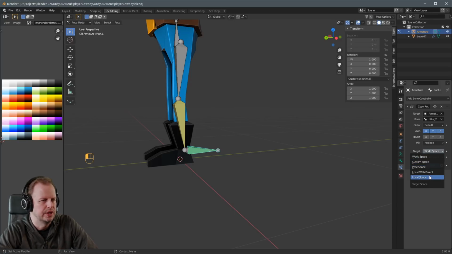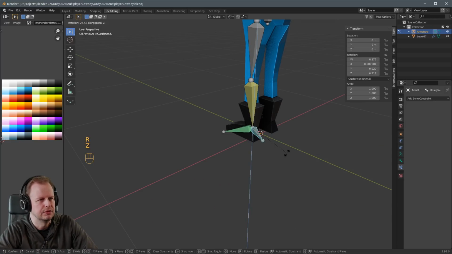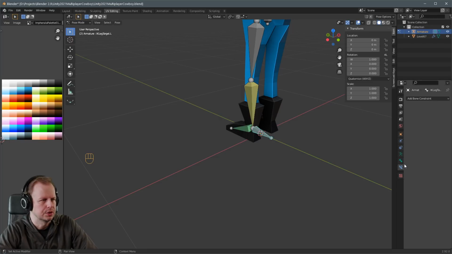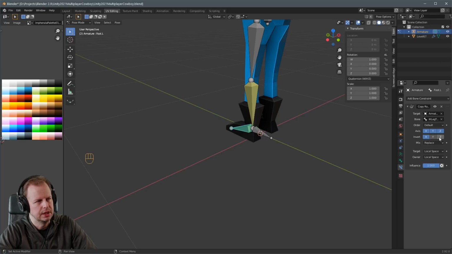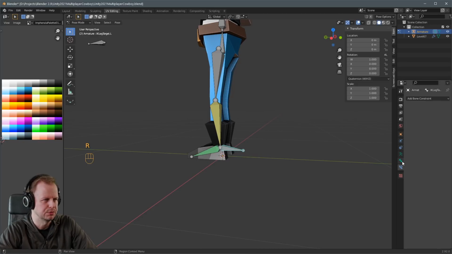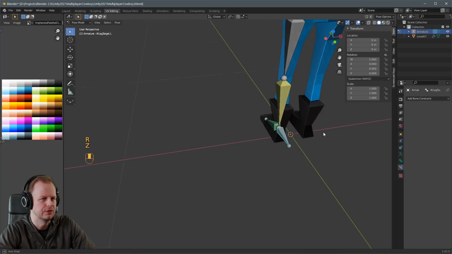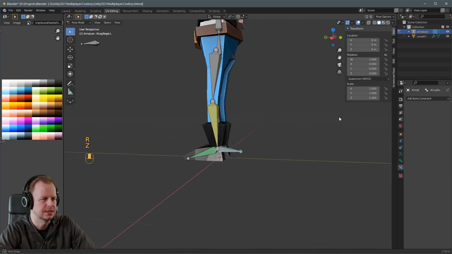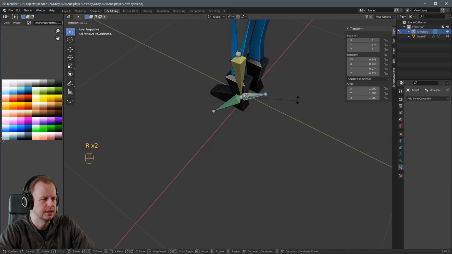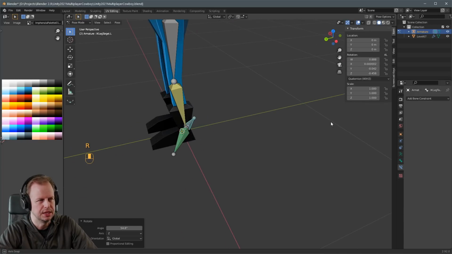And then that won't work straight out. You need to change into local space for the target and for the owner as well. And you'll see now when I rotate it around the Z axis, the up and down axis, the rotation was incorrect. So you have to invert a couple of the axes here. And I usually get those wrong all the time, so I have to do this. Even though I've done it like a billion times, I tend to pick the wrong ones. So you have to go back and make sure that you invert. In this case, I think I invert the Z axis. That looks good, yeah. So when I rotate, it's because the bones are pointing in different directions there. That's why the Z rotation needs to be inverted.